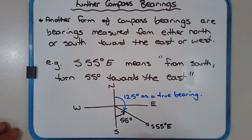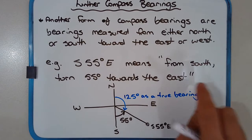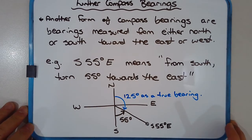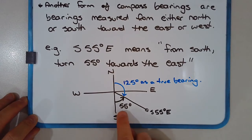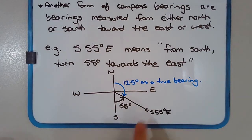So as an example, south 55 degrees east means from south, we turn 55 degrees towards the east. On the compass rose, I've just indicated it here. Starting from south, we're moving 55 degrees anti-clockwise, so this is toward the east axis until we land here. So this is the point south 55 degrees east.